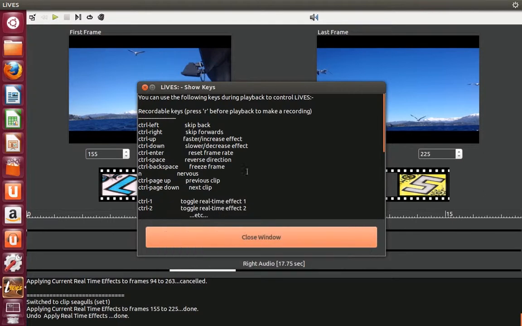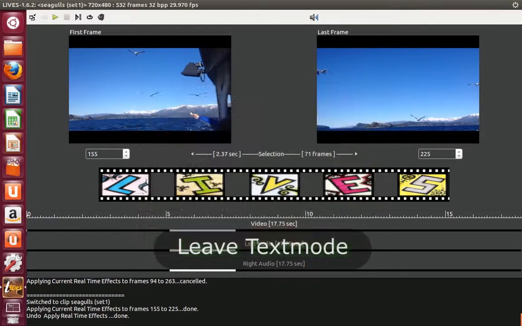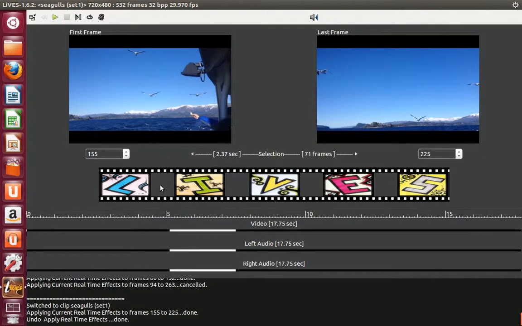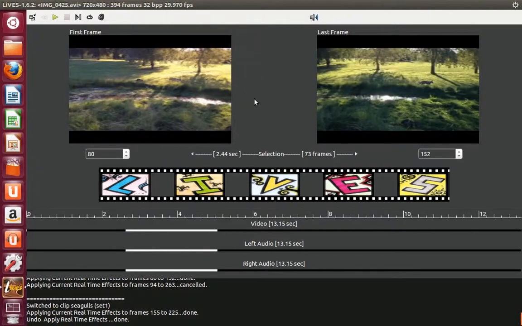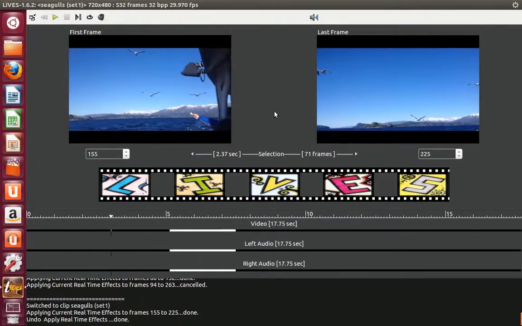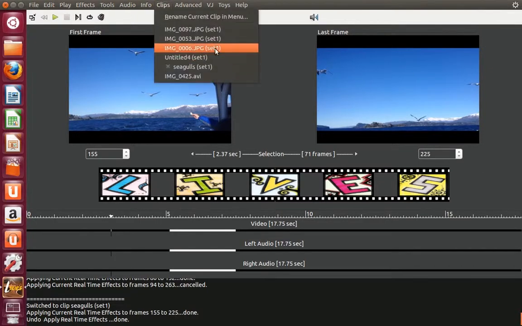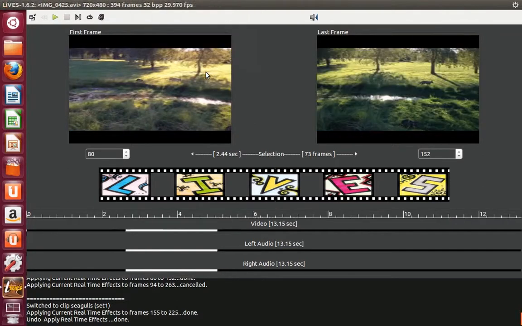If you have several clips open, you can mark the position of a clip with the F1 through F11. For example, if you press F1, the current clip is connected with F1. If you then switch to another clip and press F1, LiVES will return to the first clip. All of the keys F1 to F11 can be used to bookmark clips in this way. This works the same whether LiVES is playing or not.